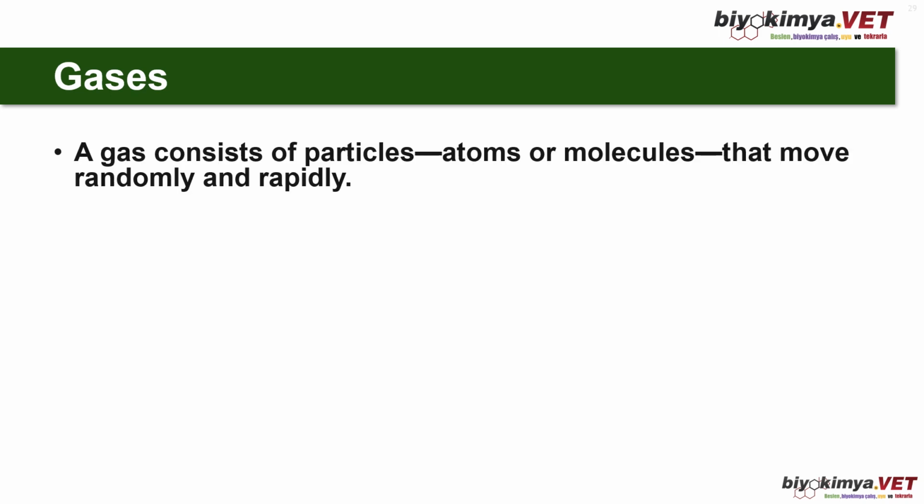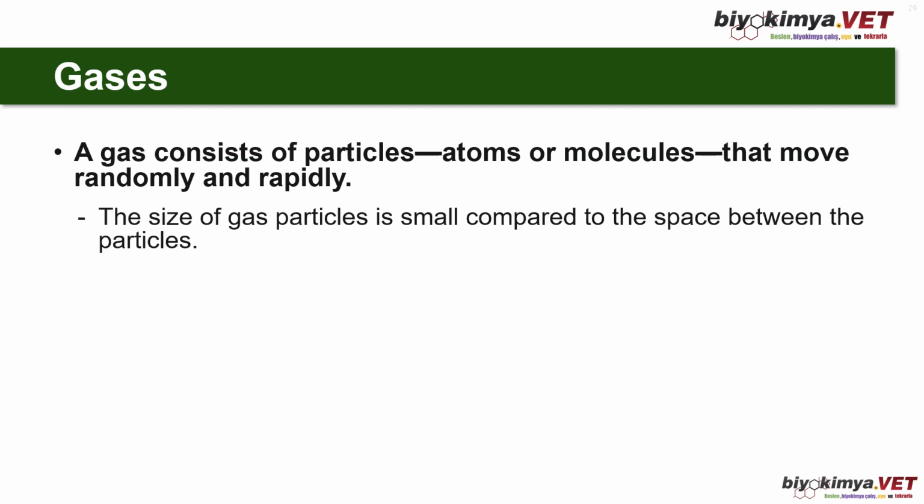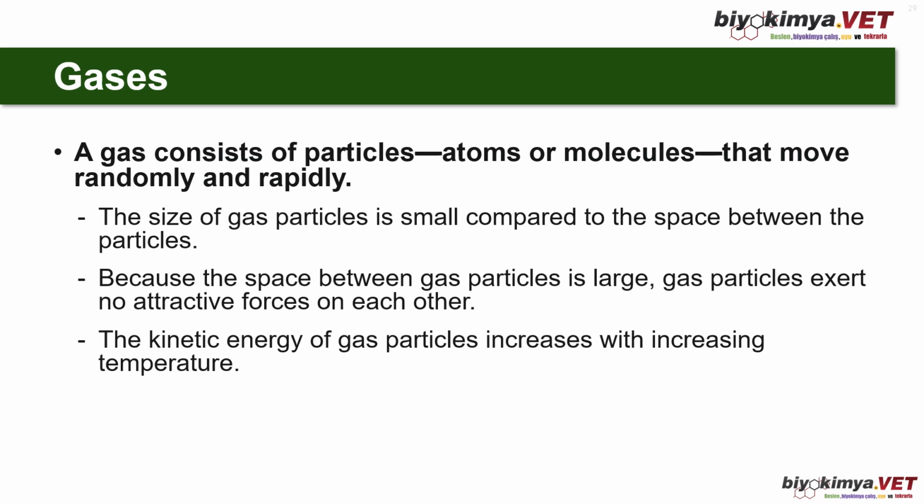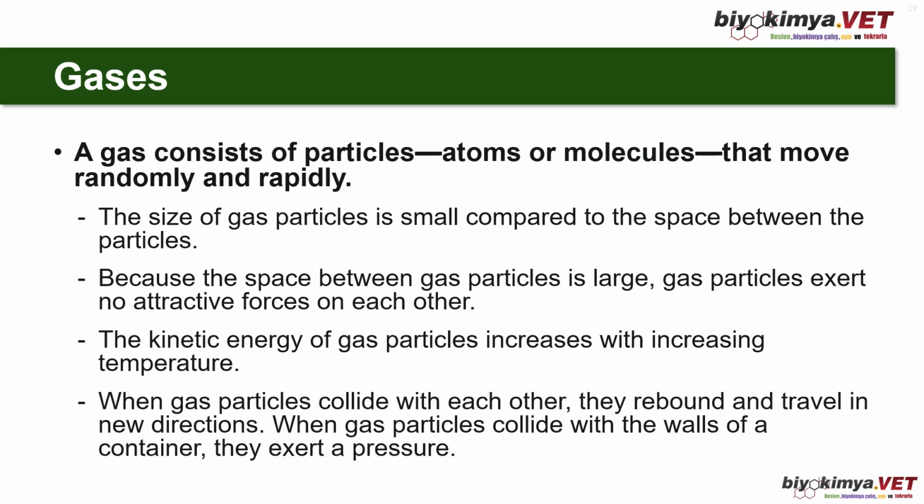And now it's time to tell something about gases. A gas consists of particles, atoms or molecules, that move randomly and rapidly. The size of gas particles is small compared to the space between the particles. Because the space between gas particles is large, gas particles exert no attractive forces on each other. The kinetic energy of gas particles increases with increasing temperature. When gas particles collide with each other, they rebound and travel in new directions. When gas particles collide with the walls of a container, they exert a pressure.